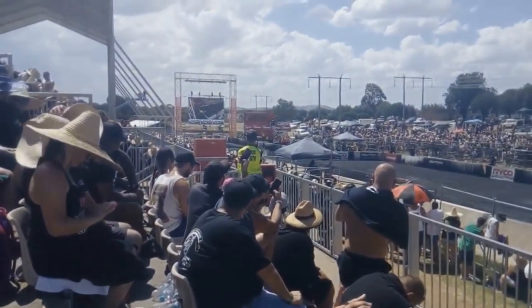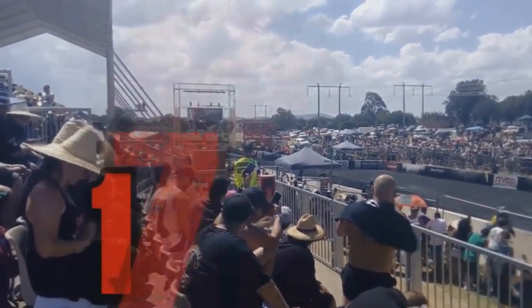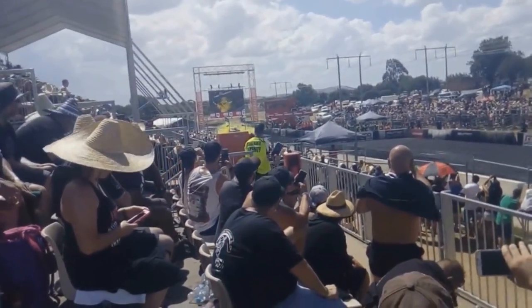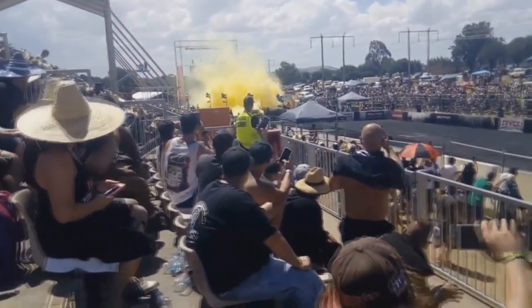Oh, it's mostly everyone's favourite car. SS Camaro, with the mentalist engine. It's got about 1700 horsepower. Let's go. Watch the instantaneous smoke, yellow smoke it should be. And even if it's... look at that. Go, go, go!